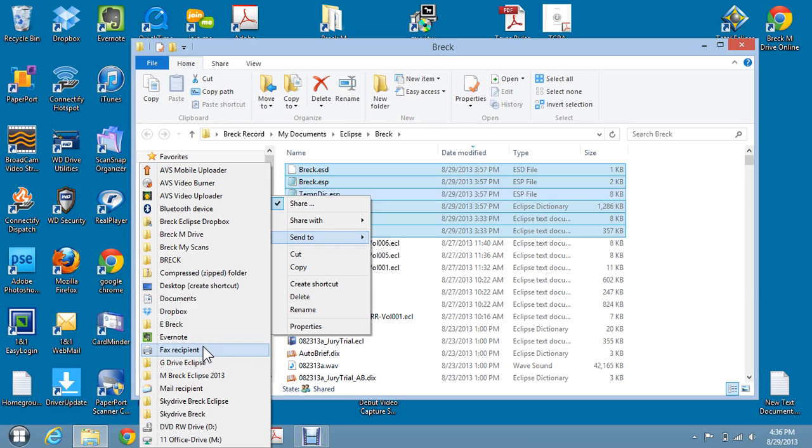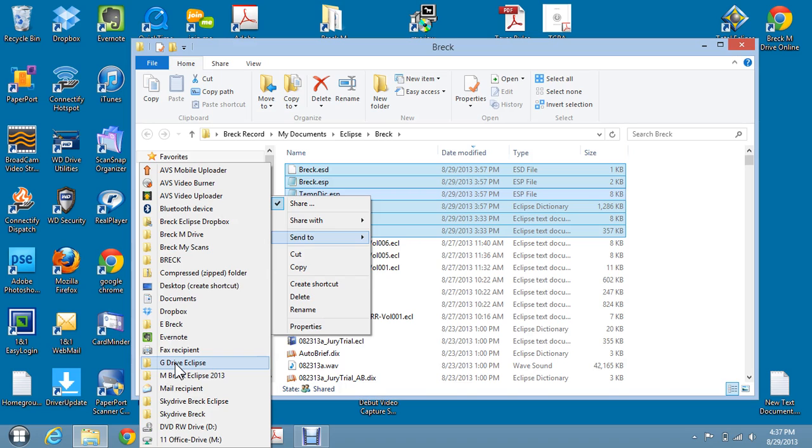Some of you, if you just plug in, say, an external hard drive, it may drop it in down here at the bottom of your window, and that's easy to do. But what I like to do is back up files in two places as soon as I finish a court hearing, or even as I'm editing jobs throughout the day.